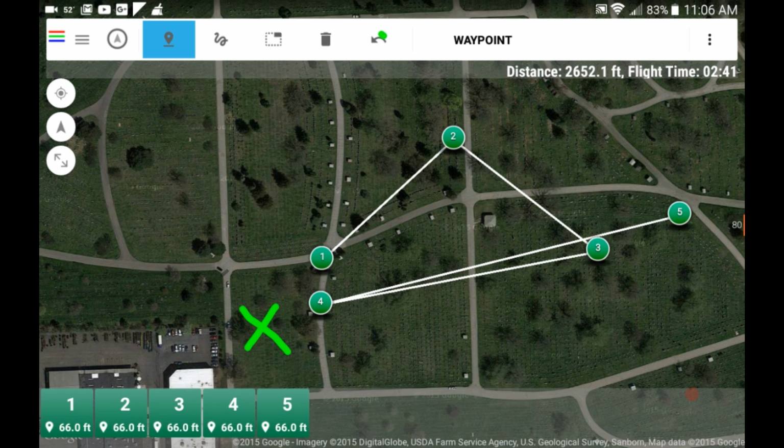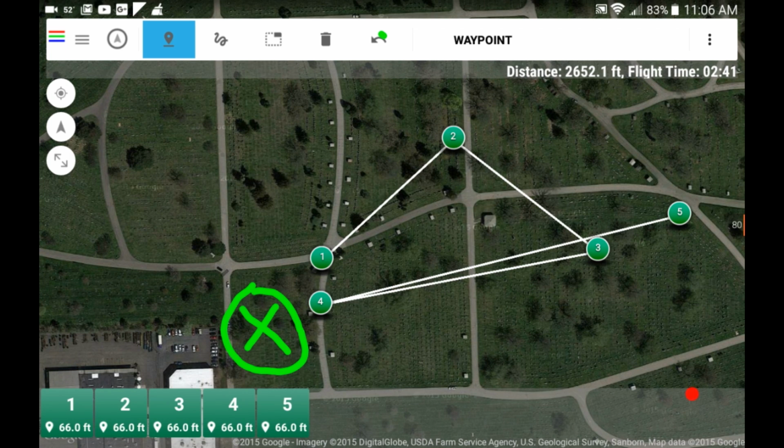Okay? In this mission, let's say you wanted to take off. So let's say you take off manually at this X. You would bring Solo up to a safe height, and you would enable the mission.